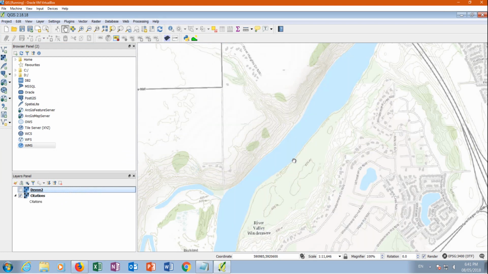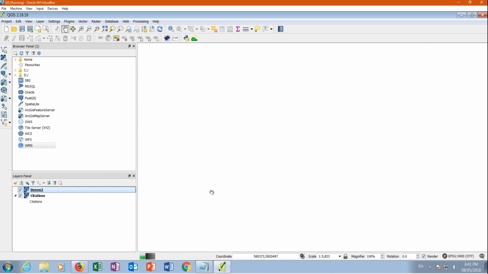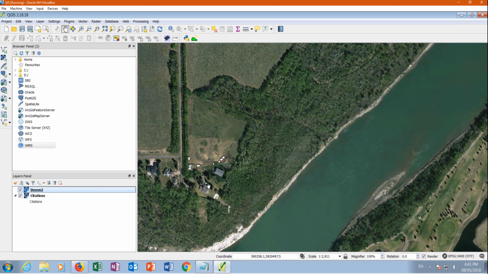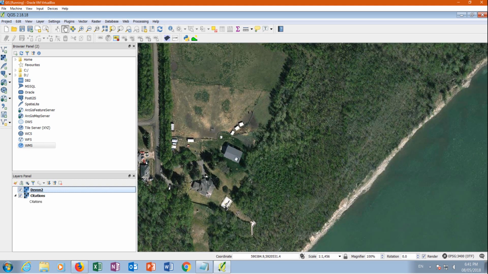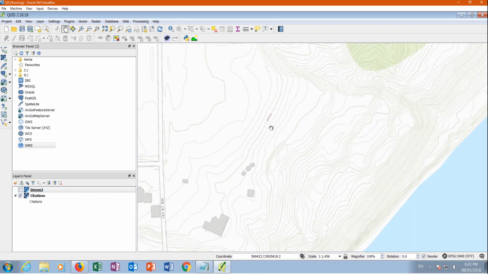And why is this topographic map very good? I'm going to tell you. Because, as you can see here, the resolution of the topographic map is really good. You have the houses, these houses here. You have the cartography of the houses. And also the contour lines, as you can see here, are every meter. That topographic map has a really high resolution, and you can work in this map at a very big scale.